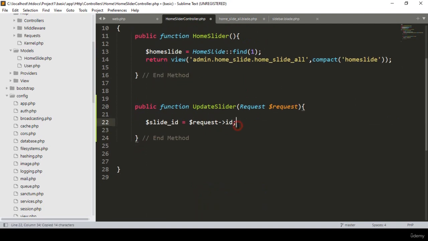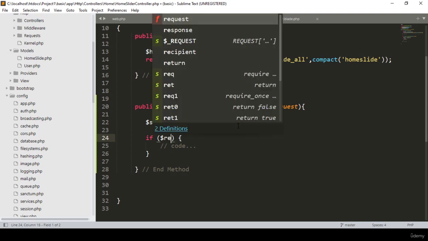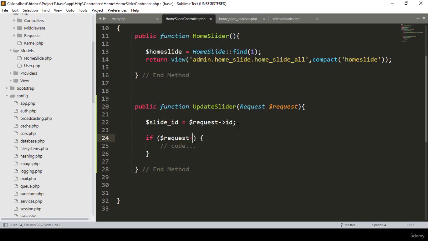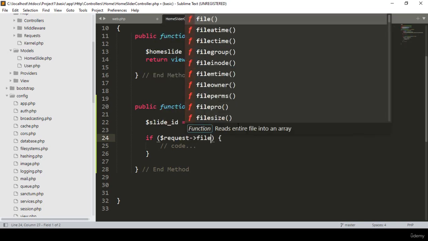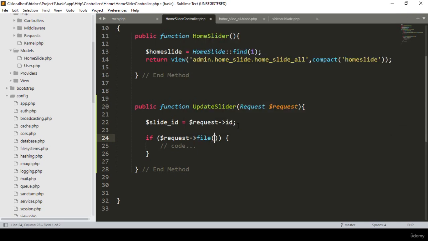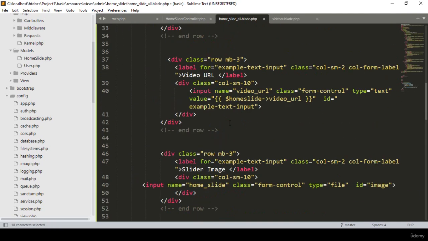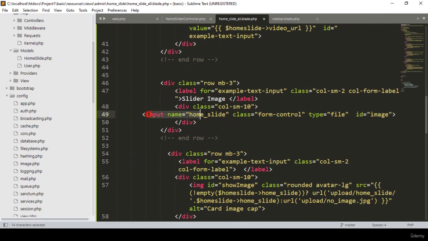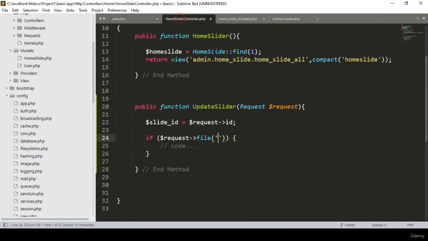Great. So after that, that is our image, right? First of all, I want to put another condition, if there have any image. So I want to access it by the request. So that is our request, and that is one of the file type. So process will be just like the same before, and into this area, our file name. If you go our file name field, that is our file type, and I just name it as a home slide, right? So now that is our home slide.